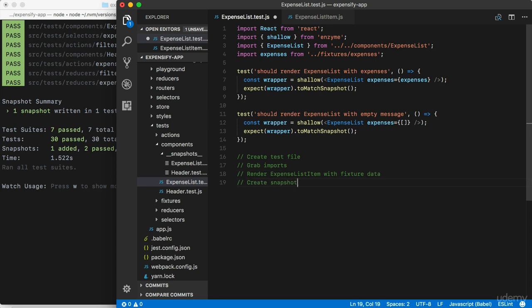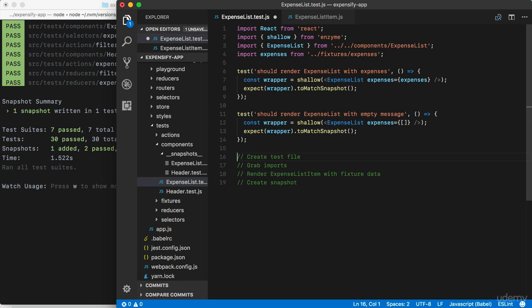Now you just need to do this a single time. There is no need for 2 different snapshot tests. You can just add a single snapshot test. And I'd like you to do this on your own, so take as much time as you need. Feel free to refer back to this test file and the header test file. You can use any of the code we wrote inside of either of those files to get the challenge done. So pause the video, knock this out, and test your work. Look at the output snapshot file and make sure it looks correct. When you are all done, you can go ahead and click play.